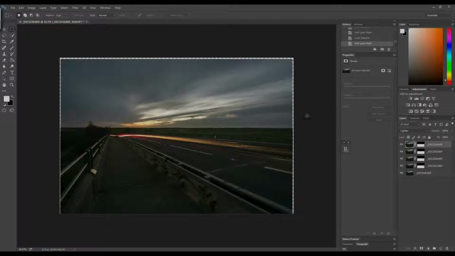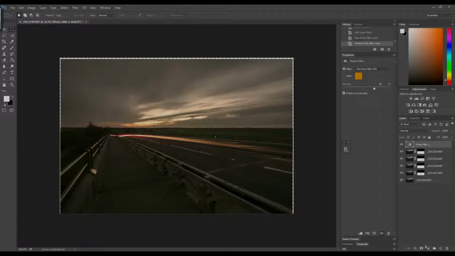So we can do that by adding in photo filters. If you click photo filter, you've got your warming filter that comes up there. Drag that across until you start getting some nice warm colours in the highlights. Look at the highlights, just ignore everything else. I know it looks horrible. Just go for the highlights for the moment. We can always adjust this again later anyway, so that doesn't matter.